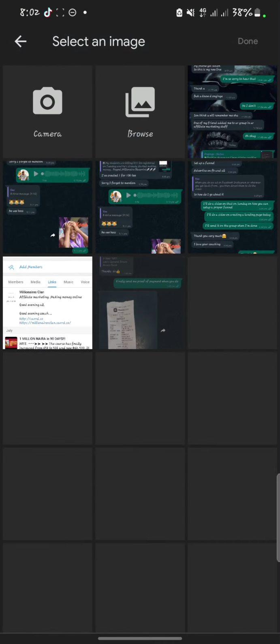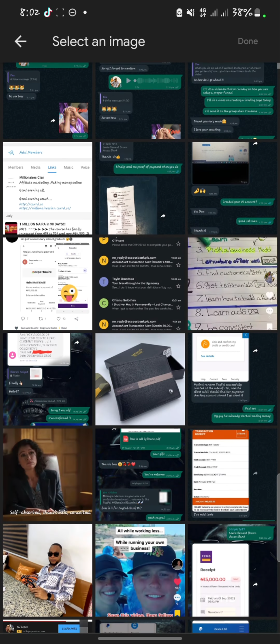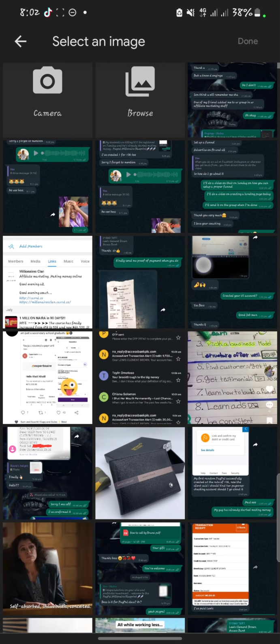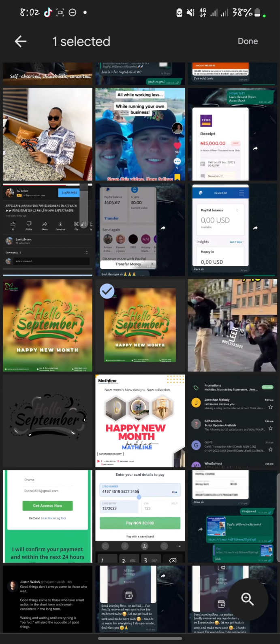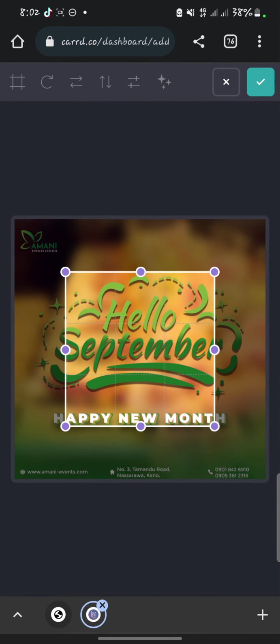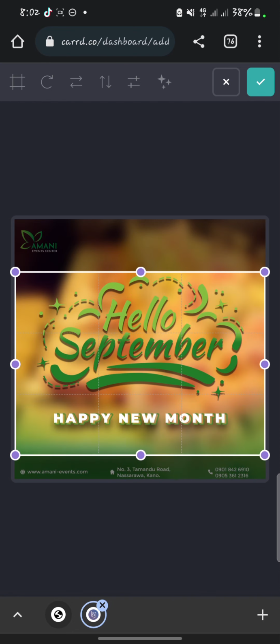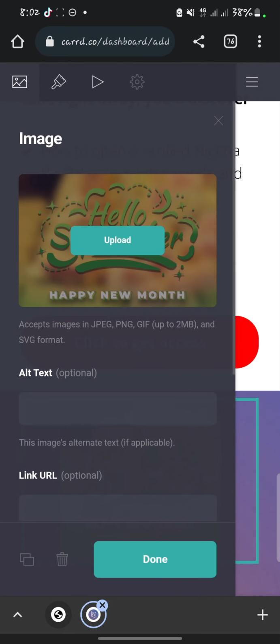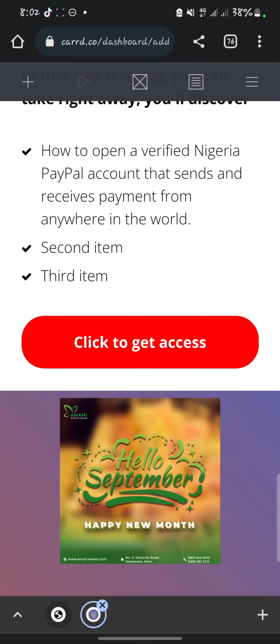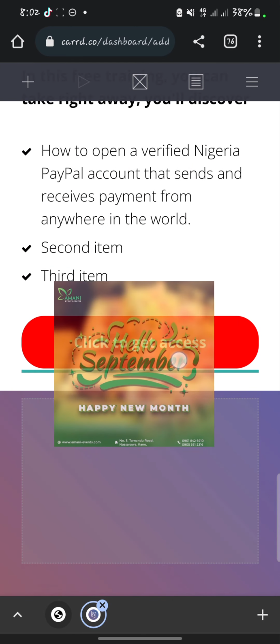So you can upload the image you want. So I'm just going to select this, done, and then you crop it to fit, and you select done. So you can see the image is there.